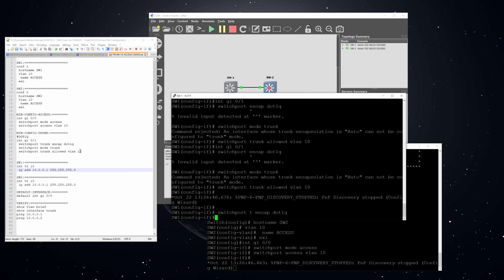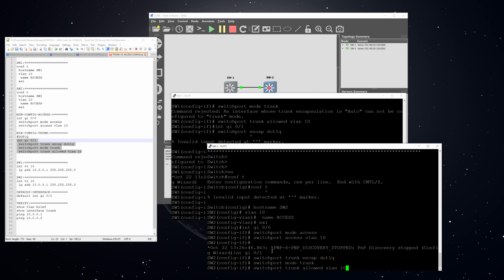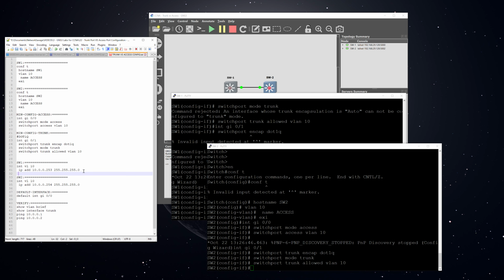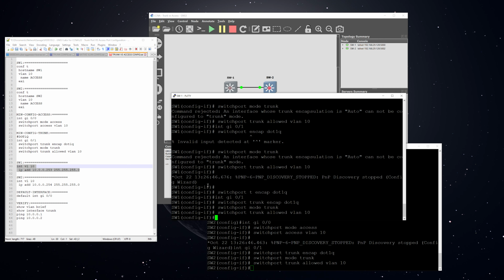And I had a mistake in one of the commands that I have here. I forgot to put trunk between switchport and encapsulation in order to declare the encapsulation protocol. And I'm just going to assign an IP address to the interface on VLAN 10 on each of the switches so we can do basic ping testing.